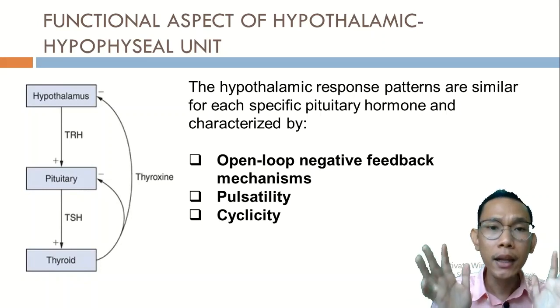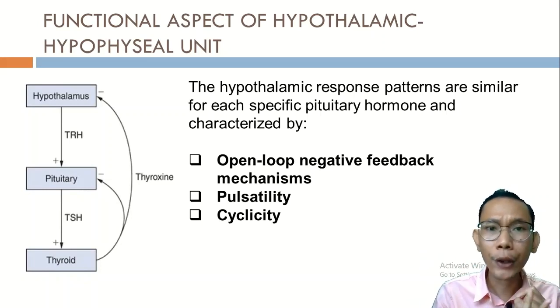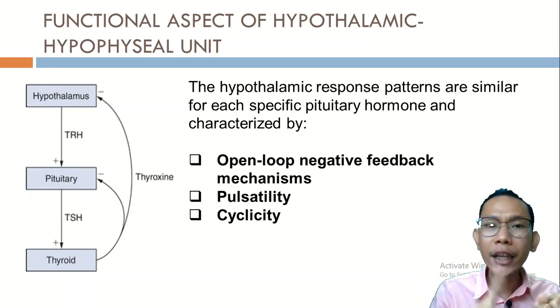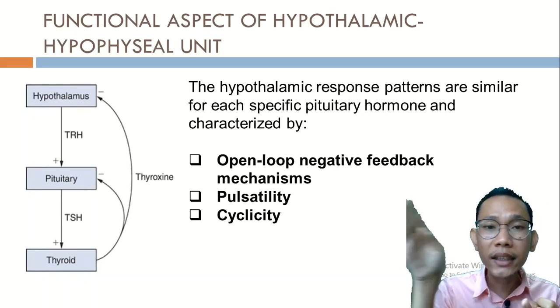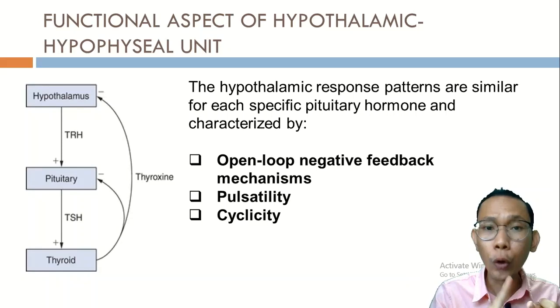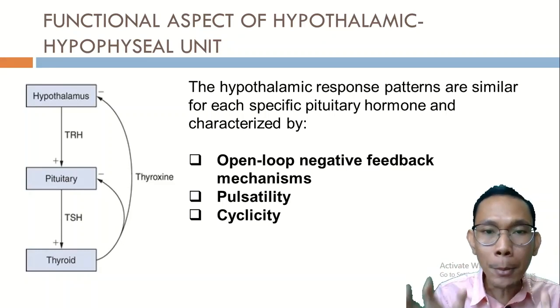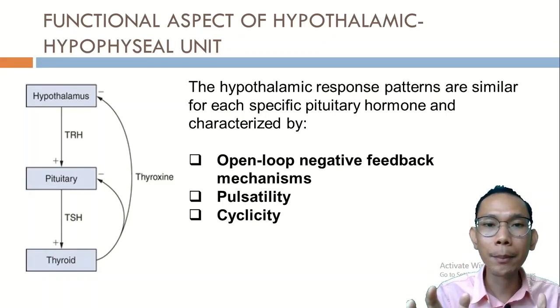Review lang natin, ha? Let's just review. Negative feedback, ano nga yung negative feedback? Pwedeng, if there is already enough hormones, it will stimulate other organs to inhibit its release. Or if there is not enough hormones, it will also still send signals to stimulate the production of certain hormones. Kasi nga, our goal in a negative feedback is to have a homeostatic balance. Normal values, normal system. Maintain the normal system of these hormones.